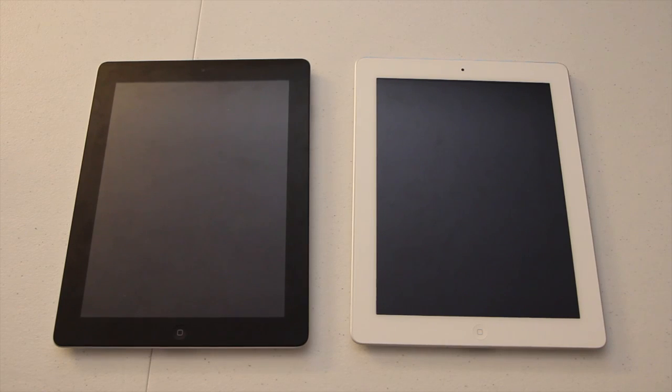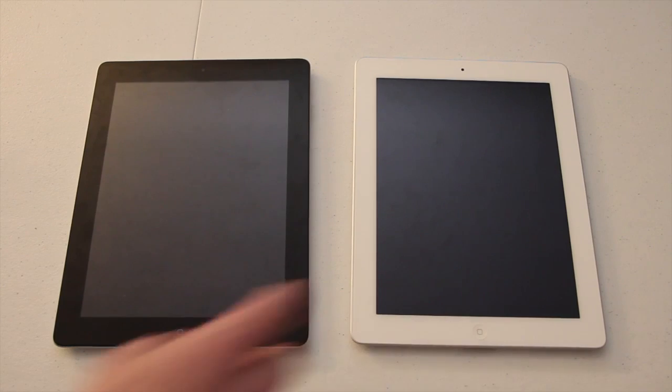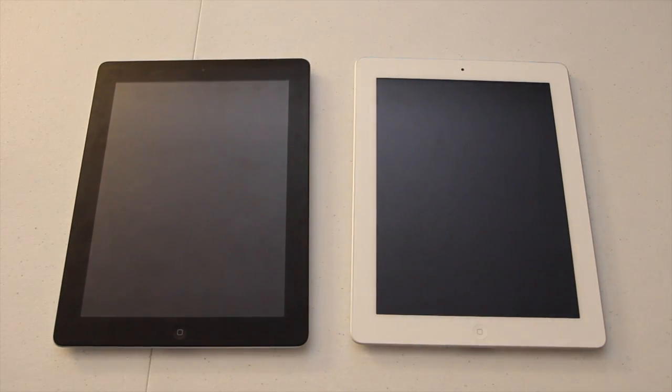What's up guys, in this video we're going to be doing a comparison of the new iPad to the iPad 2. The black one is the new iPad and the white one is the iPad 2. So let's jump right into this.